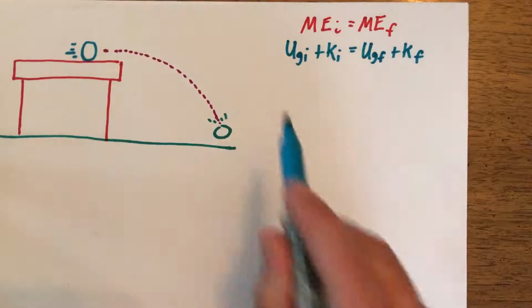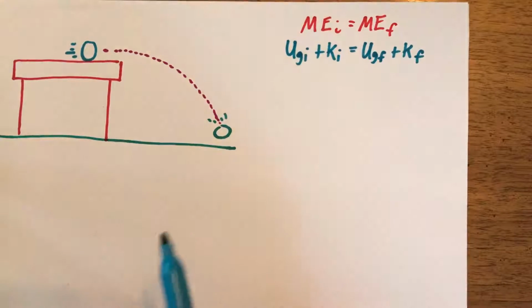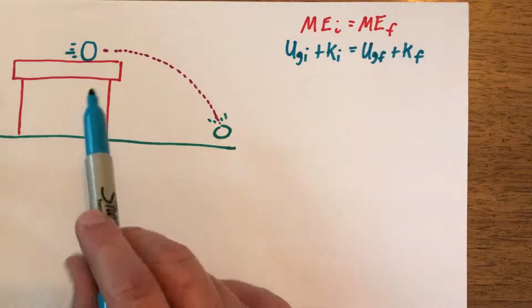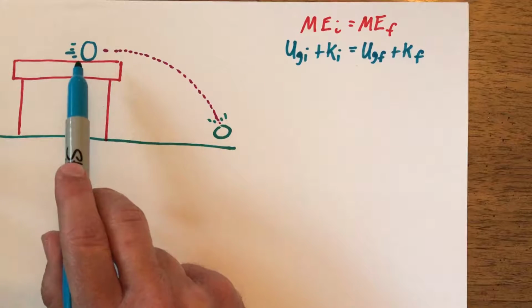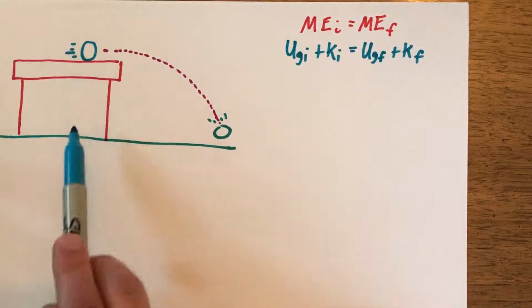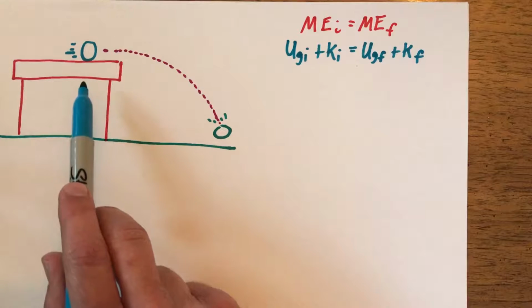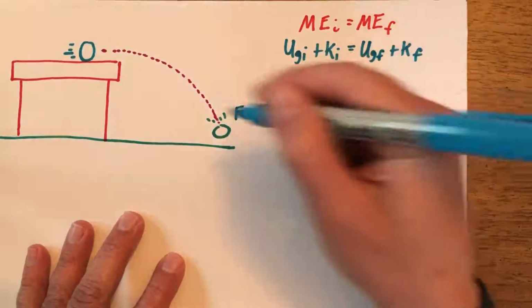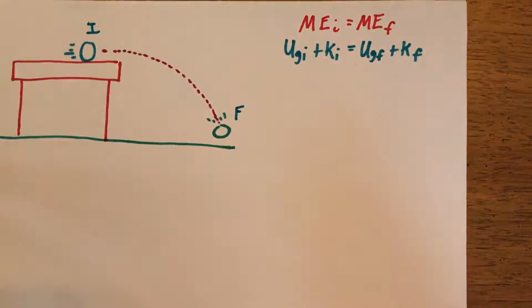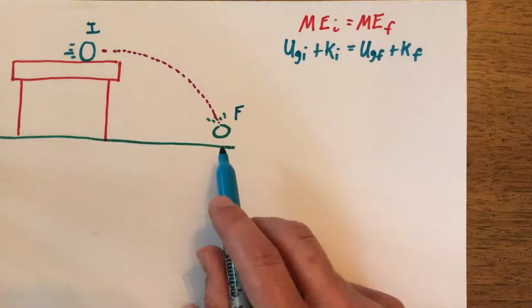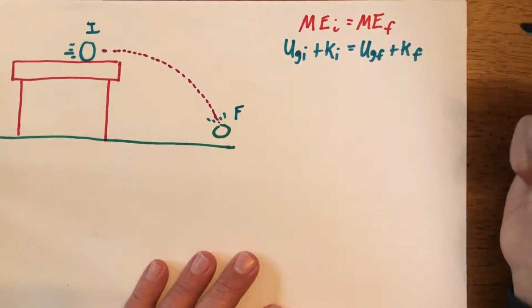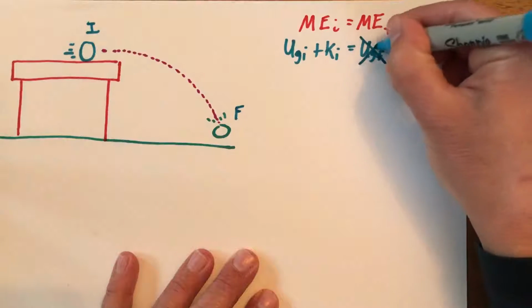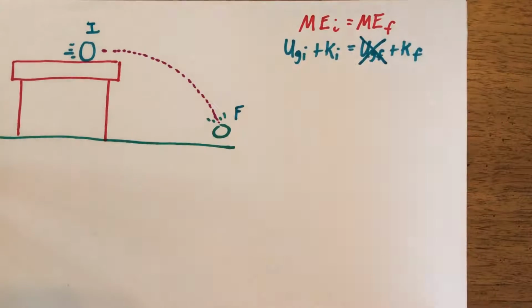Sometimes I don't write this full step out. I look at the problem and sort of decide what they have. So for example, in this one, the ball's moving up on top of the table, so it's got initial kinetic energy, and it's up on top of a table. It has a height, so it has initial gravitational potential energy. It's moving in the end, so it's got kinetic energy in the final position. Let me even write a little F right here for final and a little I up here for initial. But it's on the ground here in the end, so it doesn't have any final gravitational potential energy, so we can cross that out and get rid of it.